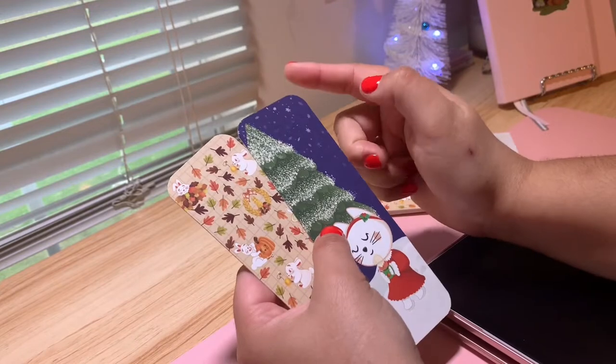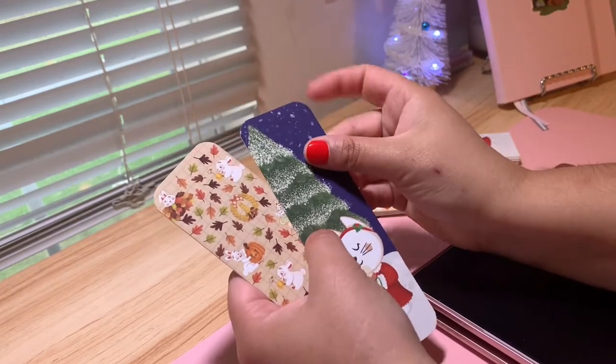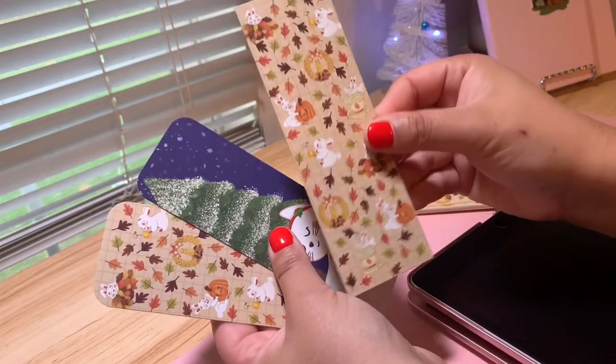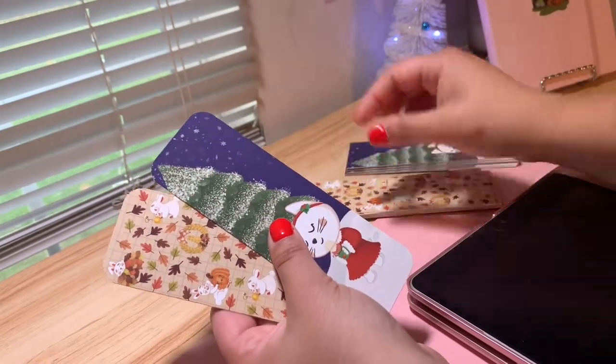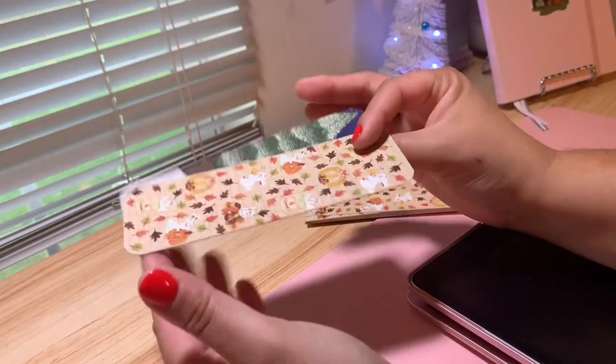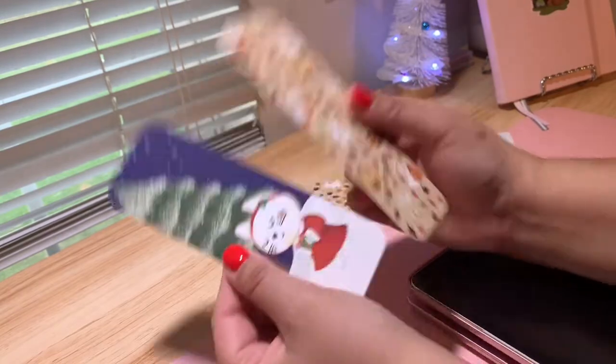And then I'll be offering some rounded corners if you want your corners rounded, or you can have them squared off. So it looks good either way. So I'm really happy with the way these came out. I think they're so cute. They're just ready for the holidays or the season.